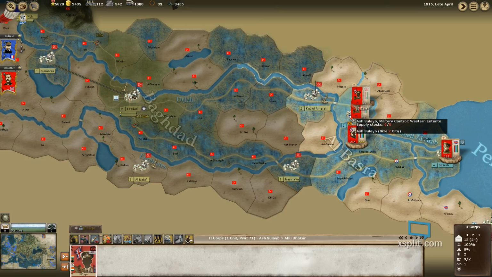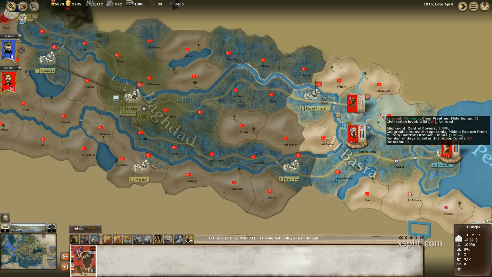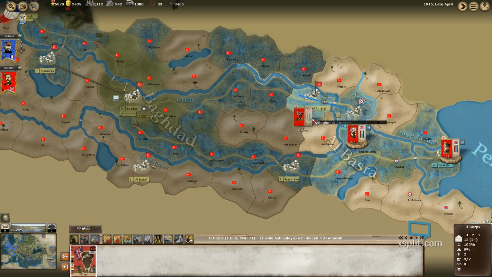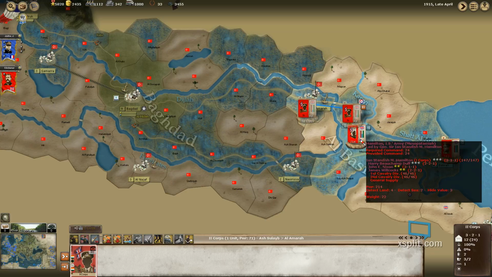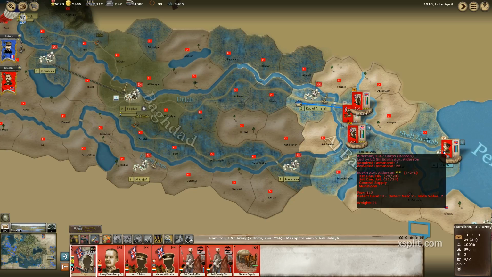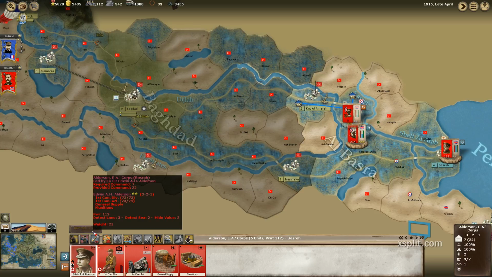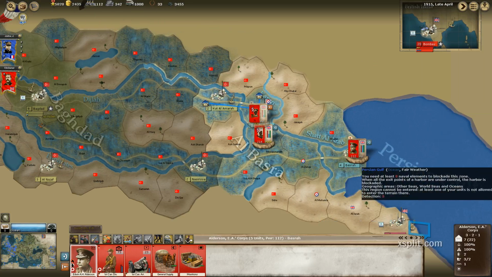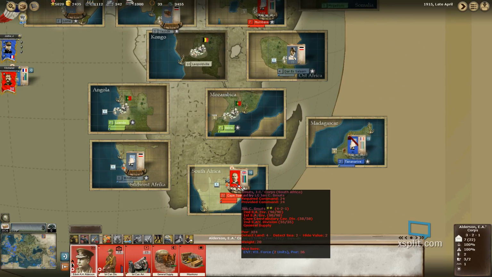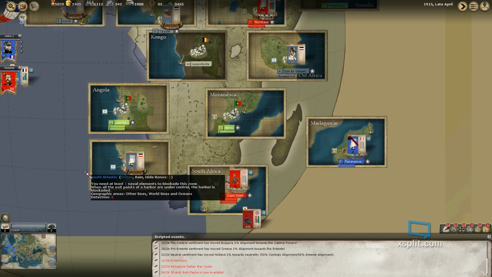We take Ash-Shalib fairly easily. Wonder why I did that. Okay, 12 days to Kut al-Amara. Good. And then that guy's going to take 27 days. And, nope. No Australian troops yet. And then South Africa. Not much going on there.